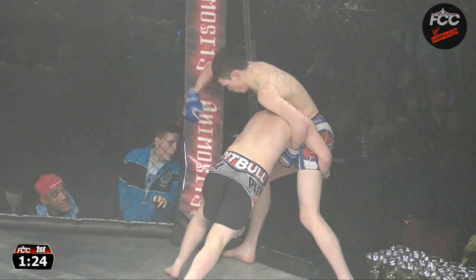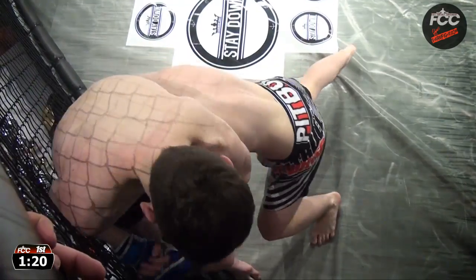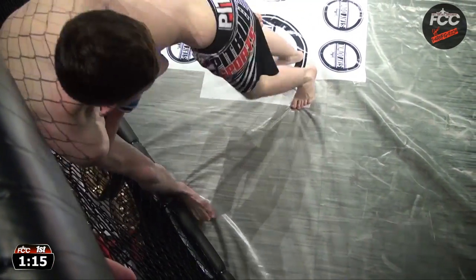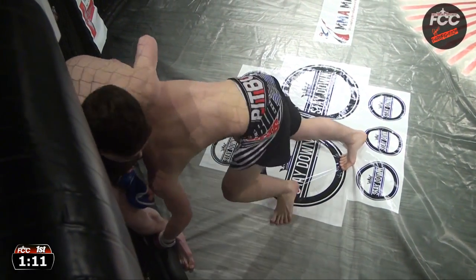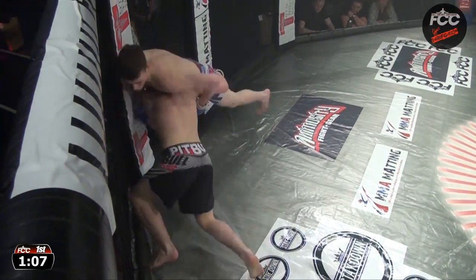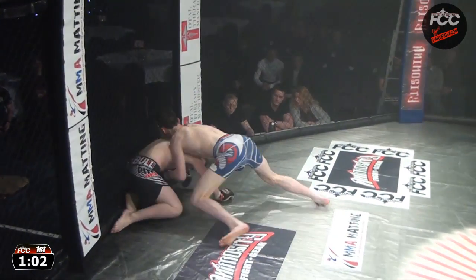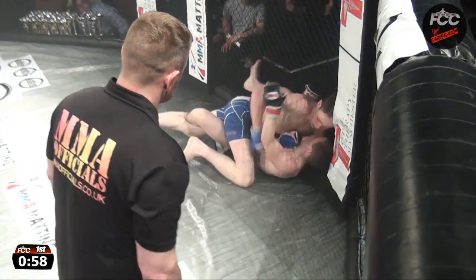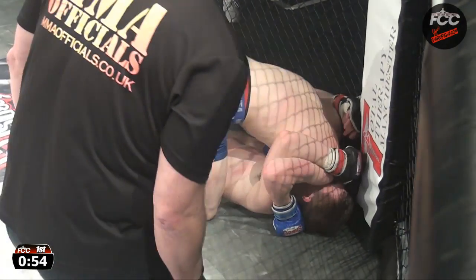Work those ankle picks. Right now he's just driving forward in the midsection. There you saw that left hand drop to the ankle briefly, but that's the kind of thing he's got to do if the feet aren't pinned up against the cage. Mullen's tried that Kimura grip a couple of times just to try and bait his man. Hasn't worked thus far, and just doggedly chasing this takedown is Cole Arkinsall. It's great takedown defense from Mullen, really sprawling out deep, and you saw him getting his hips right heavy there. Half guard pulled by Arkinstall, he's going to have to defend a bit of ground and pound now.